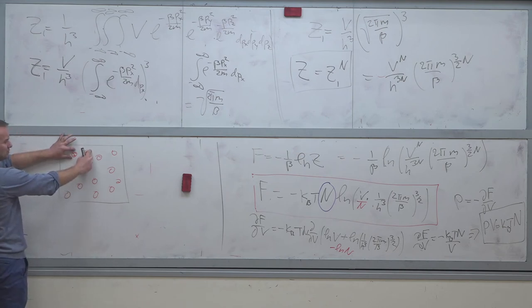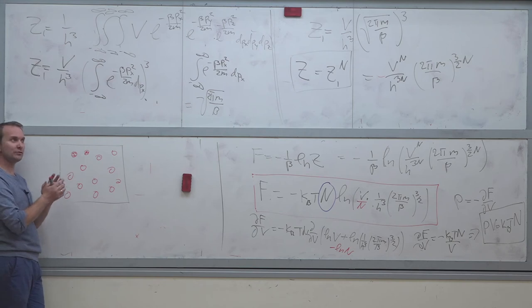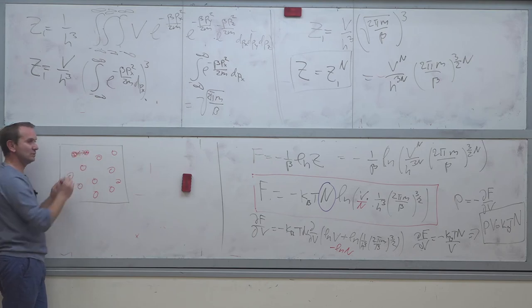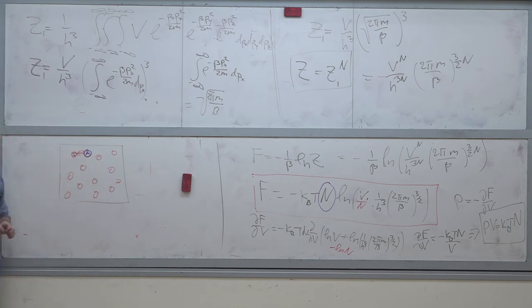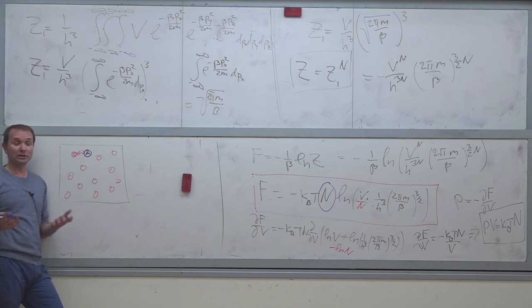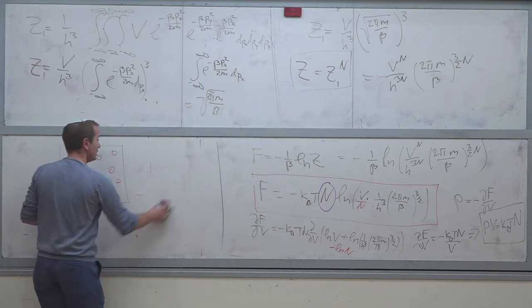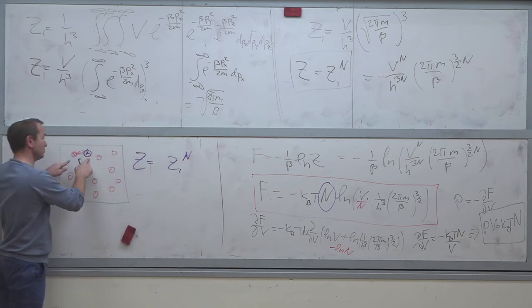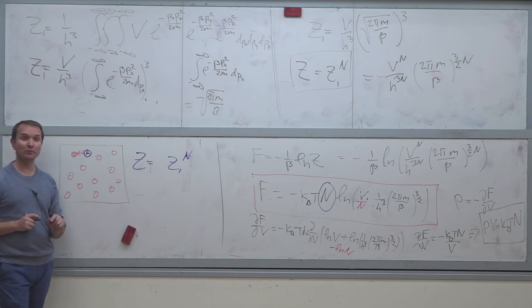Now, Gibbs said, well, what I need is the following. I counted all the different positions of the different particles. Now, if I take Stas and swap him with Michael, I take those two particles, Stas will be red, Michael will be purple, and we swap them. The particles are completely identical. I am swapping these two particles. In classical mechanics, it's a new position, a new state. But if the particles are completely identical, the total state is exactly the same. So Gibbs thought, well, maybe this is the problem. He said the following: Z is Z1 to the power N, all the possible conformations of each of those particles to the power N, but I have to divide by the total number of permutations of all the particles.